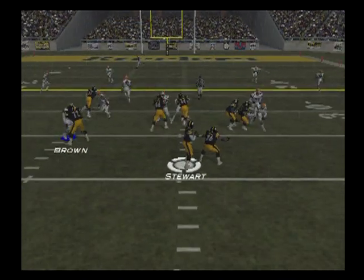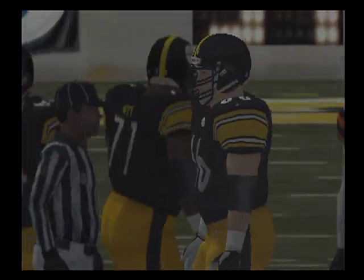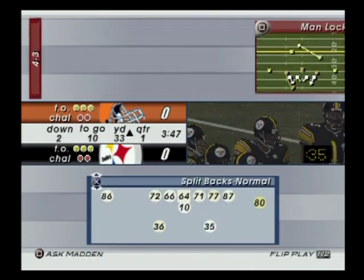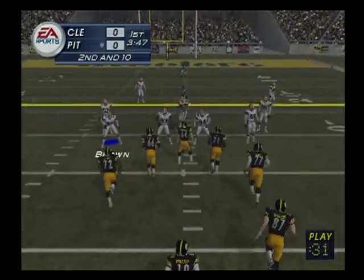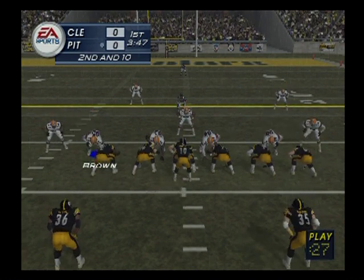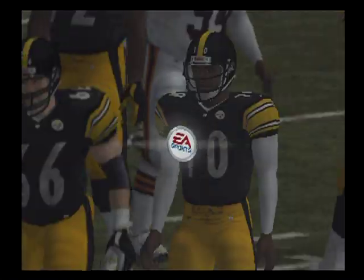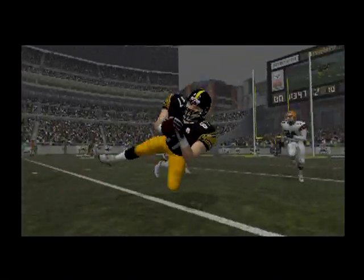Quick drop. Stewart with the throw. Number 35 was the intended receiver. He just couldn't bring that one in. And nothing is more disheartening to a quarterback than a drop pass. It's 2nd down and 10 to go. 4 linemen and 3 linebackers lined up defensively. Looking to pass with the pass, and it's caught. And he's brought down at the 34.